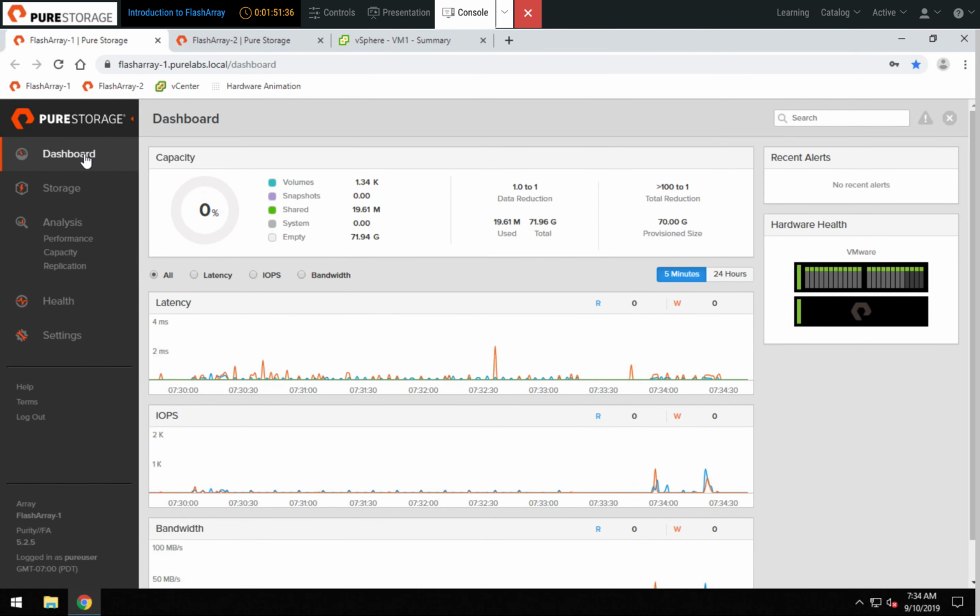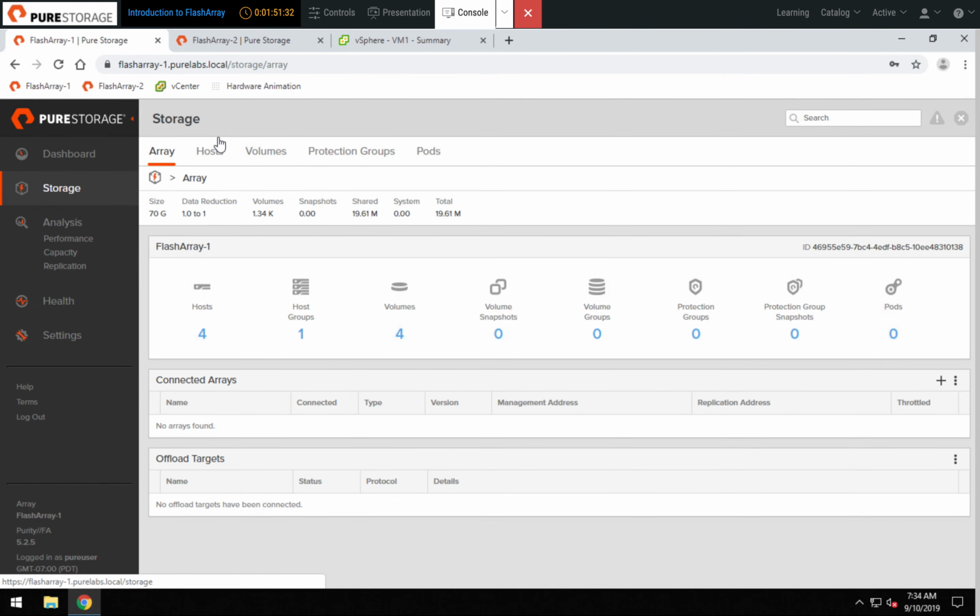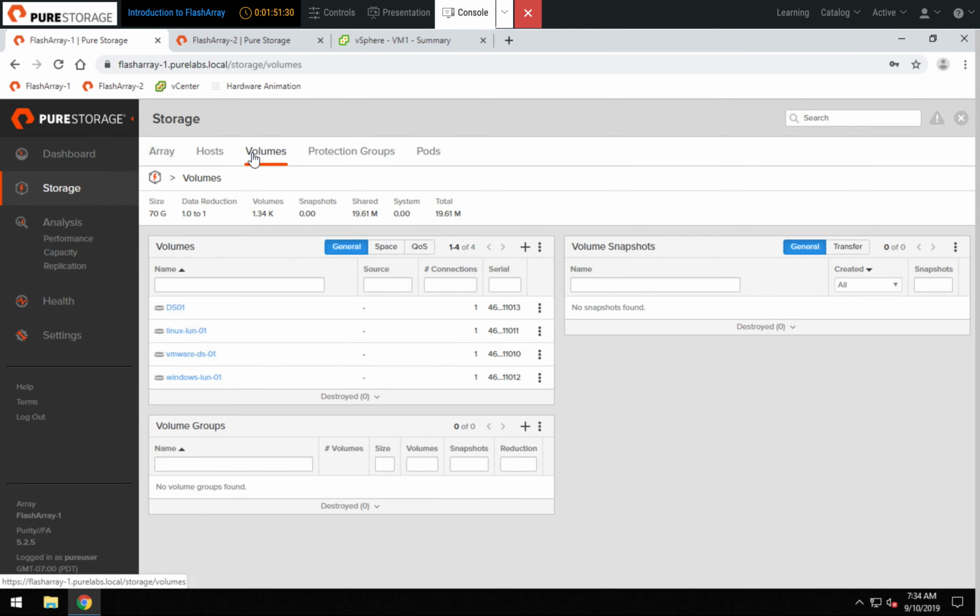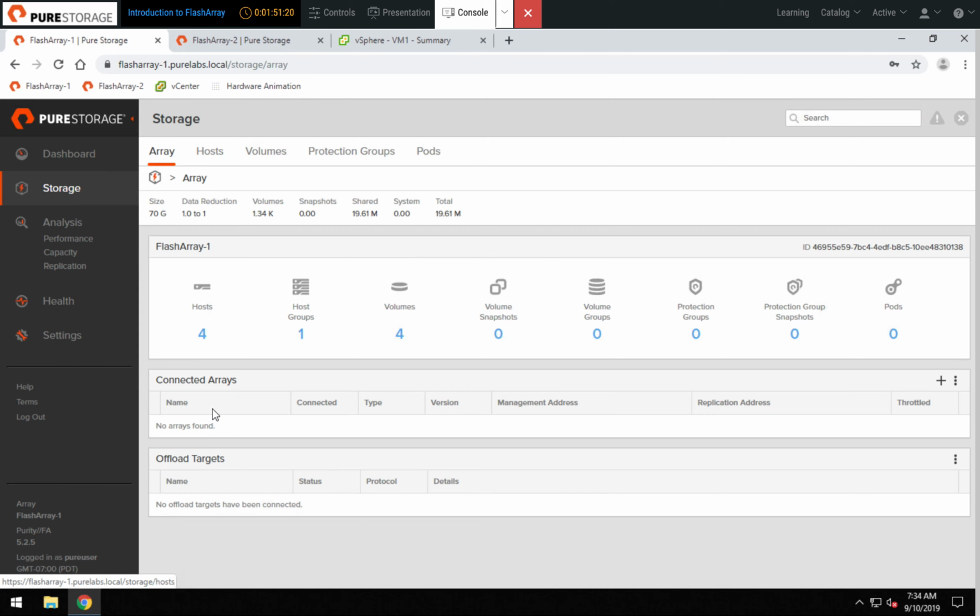So I'll select FlashArray 1, and I can see that I've got my DS01 volume already created. In order to make FlashArray 1 aware of FlashArray 2, click on Array, and I've got an icon down here where I can specify arrays that are connected to this particular one.